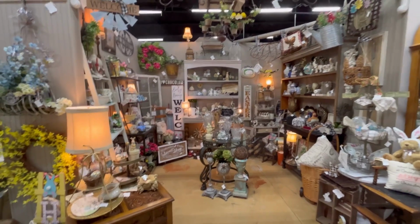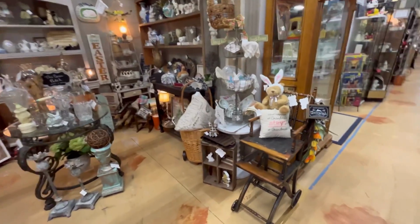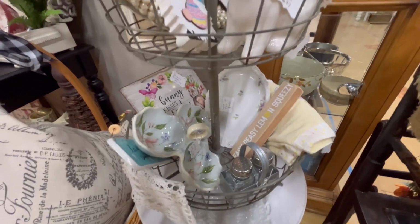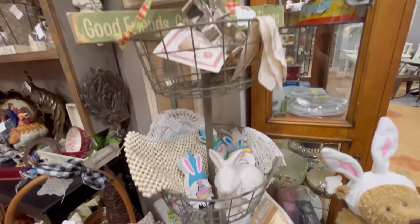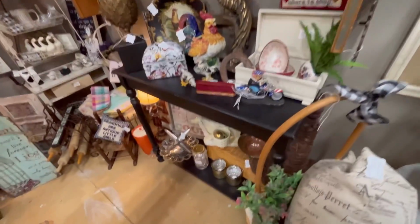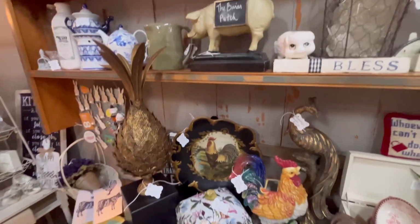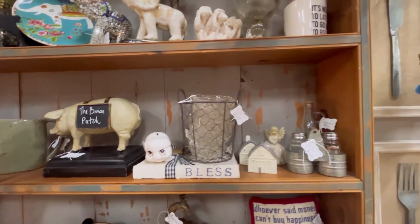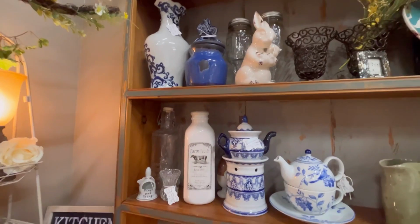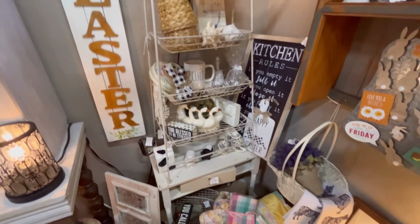This booth belongs to a brand new vendor. I think this is only her second month being here, and she spent a lot of the first month setting up. I think the displays are really nice in combination of vintage and new, a little old, a little new, and she's styling it in ways that really show that regardless of your personal style or whether you like collectibles or vintage or modern, that all of these go together really nicely. It makes everything look just a little bit more high-end, I think.